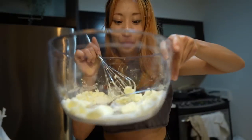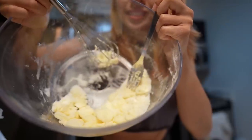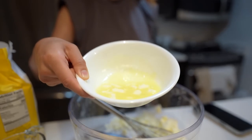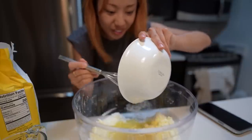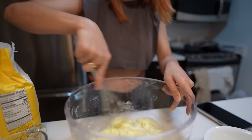Okay, so the recipe says to beat until fluffy, but I feel like my butter is just in chunks, so it's not really beatable. Butter is softened. Hopefully this isn't too warm. Can't believe this is the first step of the recipe and I'm already messing it up. This feels much better.